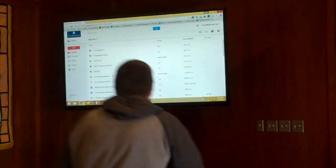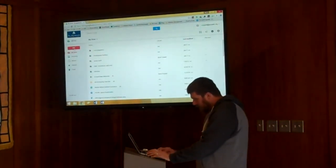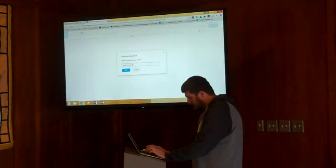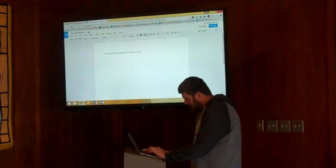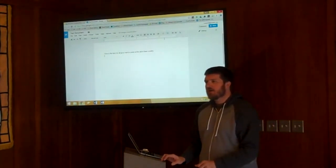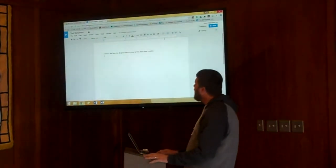Let me actually ask you to do this real quick. I'm going to create a document in Google Docs. I'm going to call it a test document. And I'm very quickly going to write something in. My mom used to do this to test the typewriter ribbon at our house when we had this electric. She was a reporter. And she told me that this sentence was actually code to her sister, that her sister needed to send her a carton of cigarettes at college. Her sister was in high school at the time.